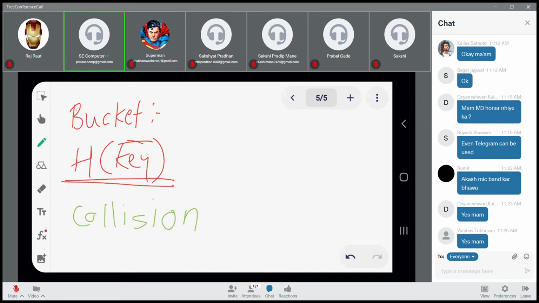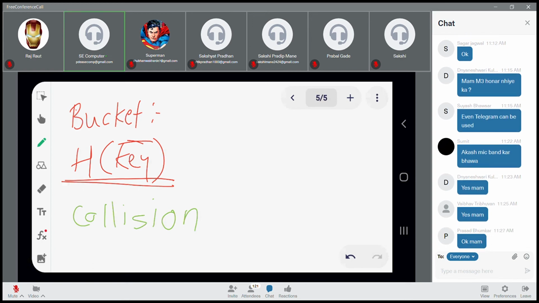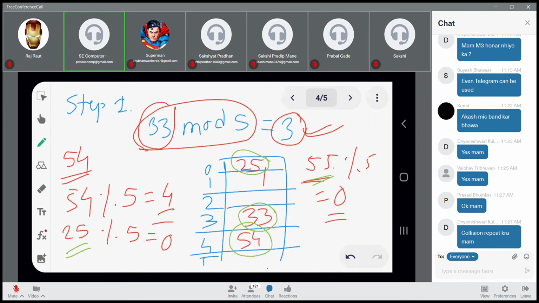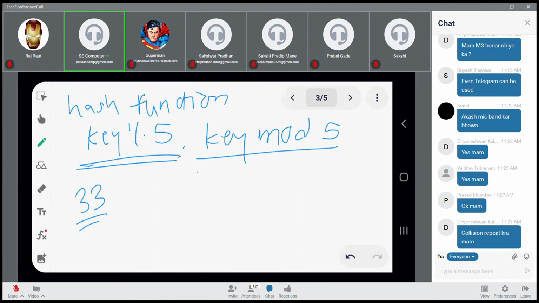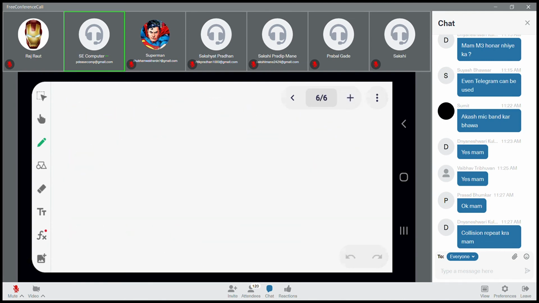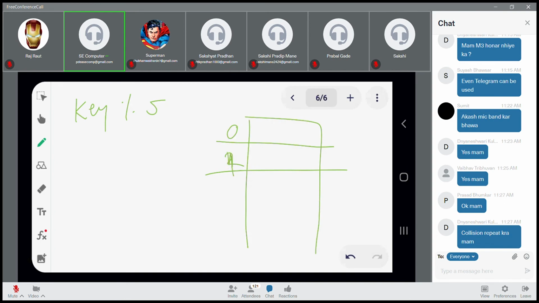Now the next concept is the probe. Before that, collision again. Suppose your hash function is key mod 5, and this is your table with indexes 0, 1, 2, 3, 4.